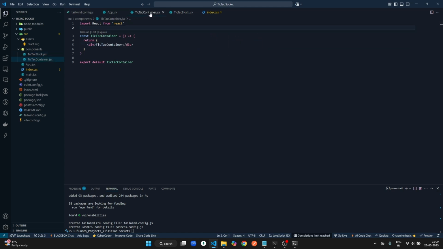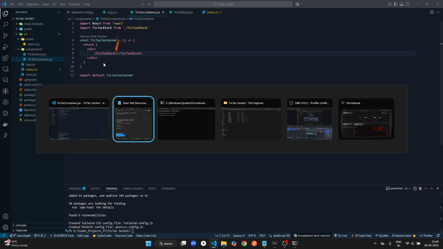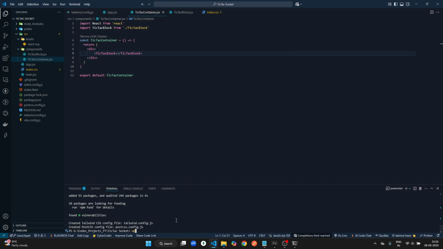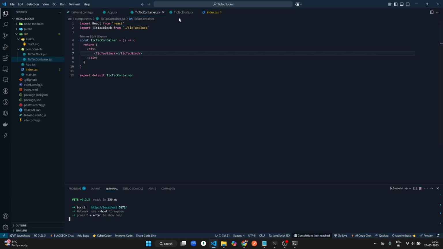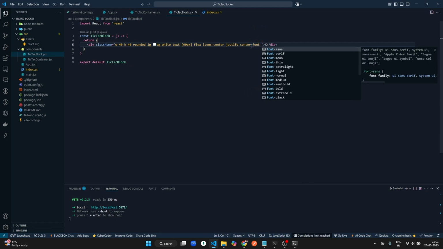Now let's import this tic-tac block in our container. First I'll run the server and check it out. Let's also give it the proper default font weight, bold.